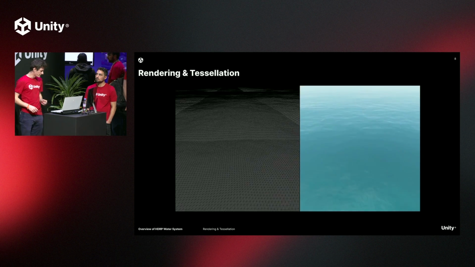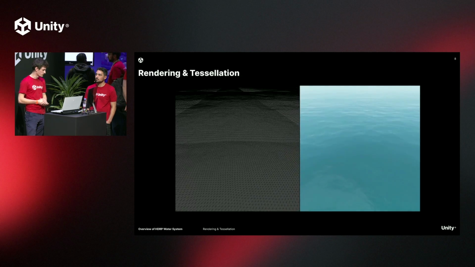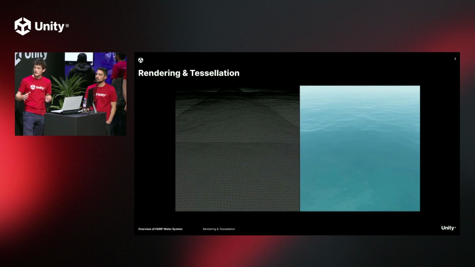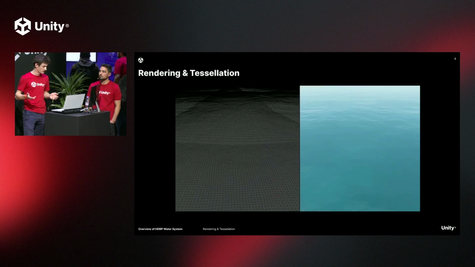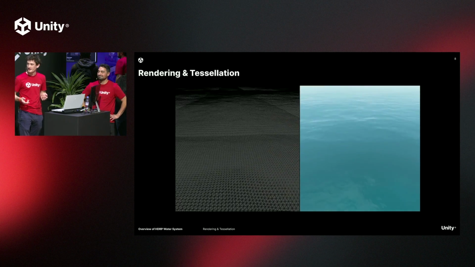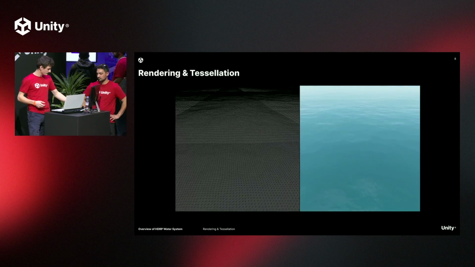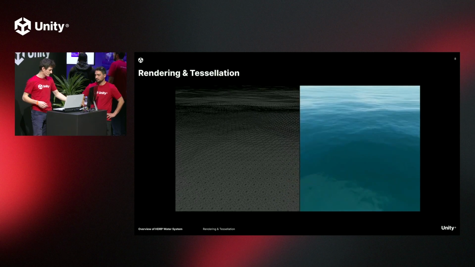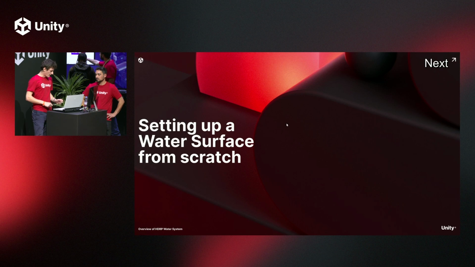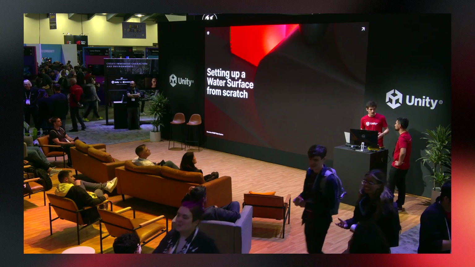And some more additional details. It uses vertex displacement with procedural geometry, so it's very similar to terrain rendering. It's instantiating quads infinitely to have adapted density where the camera is. And on top of that, it can use GPU tessellation, which can subdivide the triangles even more using special shaders. That way you can have very high vertex density and a nice rendering quality. And so now we're going to switch to the other part of the presentation, which will build the scene, and I'm going to hand it over to Rémi.